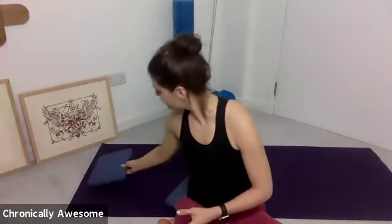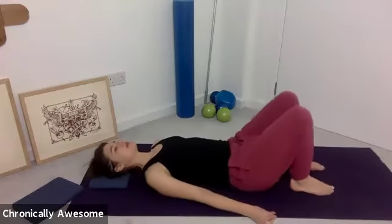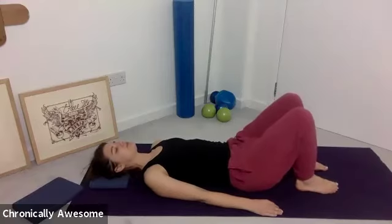And then start to circle back down. So coming back to this tennis ball size. And then going a little bit more back to that 50p piece. And then reversing the direction. And then coming back down. And then just settling your head back down into the mat.